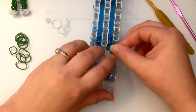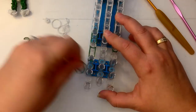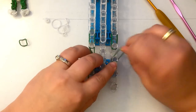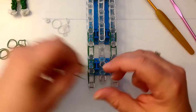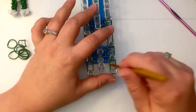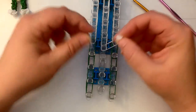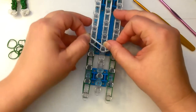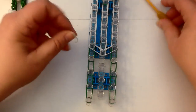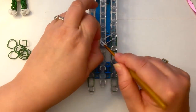Now we're moving to her skin tone — her green — and this will be four as well. From the centre to the right, we do two; from the centre to the left, we do two. Push down. We're going to put an end cap here — single band, wrap once and twice — and pop that on the end.